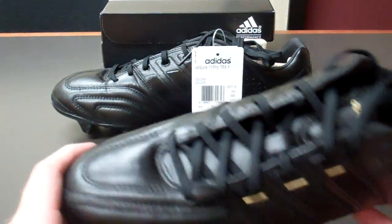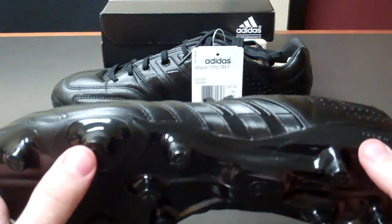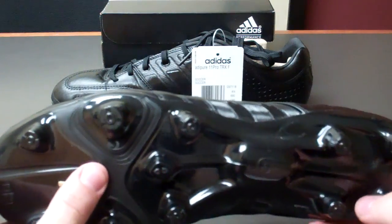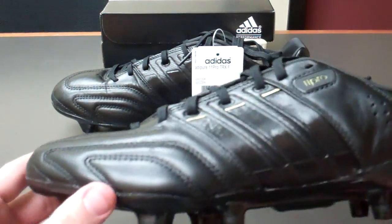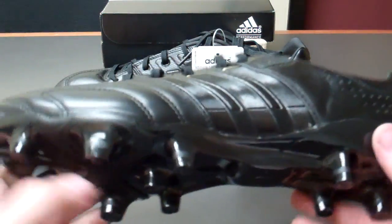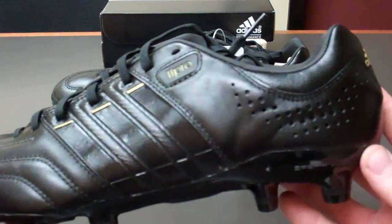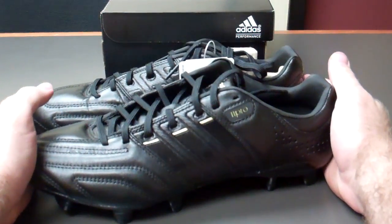That's just here nor there. It's more of a marketing ploy. It's really for you guys to decide. I felt like they felt very similar, if not identical, to pretty much all the other adiPures, so not a huge difference. Traction 2.0 stud configuration, conical studs, pretty much feel like any other adiPure. So really cool looking boot.